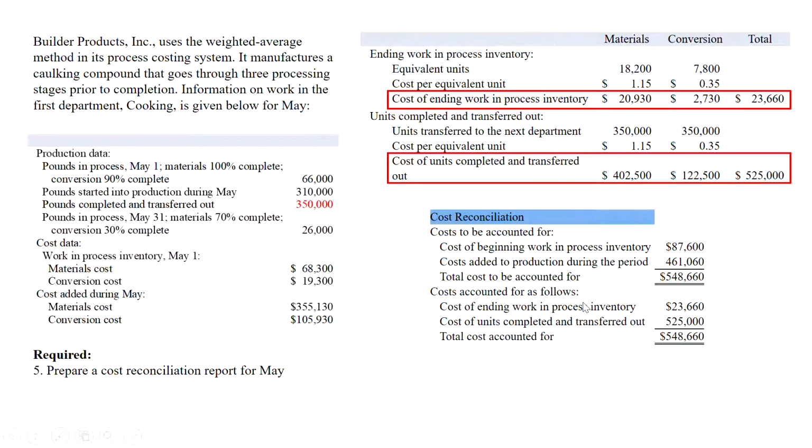One thing that I didn't mention, just another hint of where I see sometimes students go wrong, is you'll notice the beginning work in process inventory, they gave you percentage of completion. And a lot of times because they give you that, you feel like you need to do something with it. Under the weighted average approach, while we do need to consider the percentage of completion of ending inventory, we completely ignore the beginning inventory percentage of completion for our beginning work in process inventory. That's just the nature of weighted average. It's like I'm going to treat everything the same no matter what particular layer.